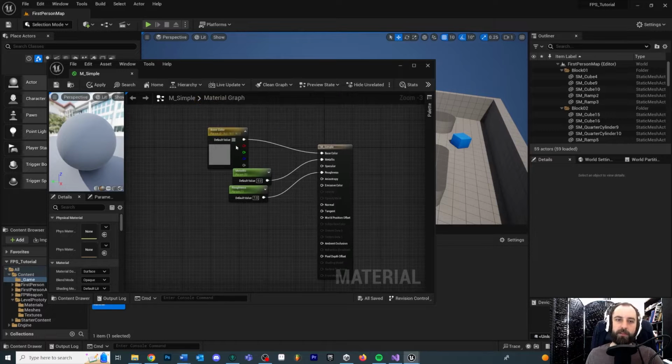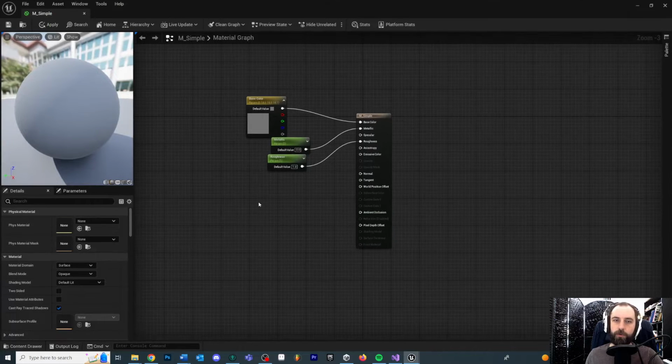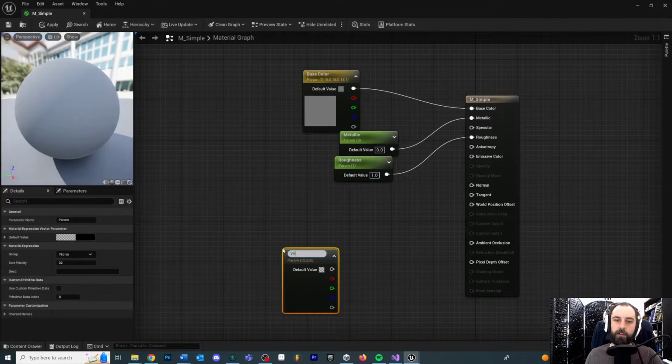So I'm going to make something called a vector parameter. The hotkey for this is just if you hold down V and you click, V as in Victor, you can see it's trying to name it something crazy. So I'm going to change this name over here to capital E emissive color. Now, we're going to call this through blueprints. So this name is actually very important and you need to get it exactly correct.